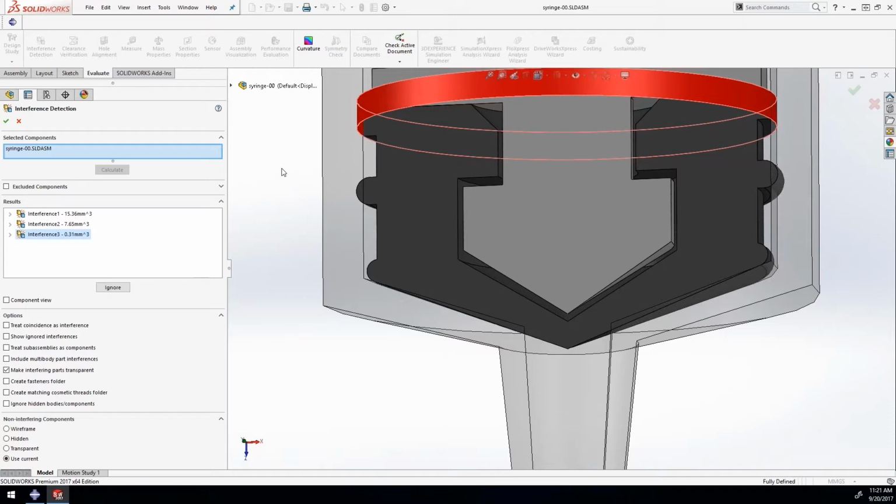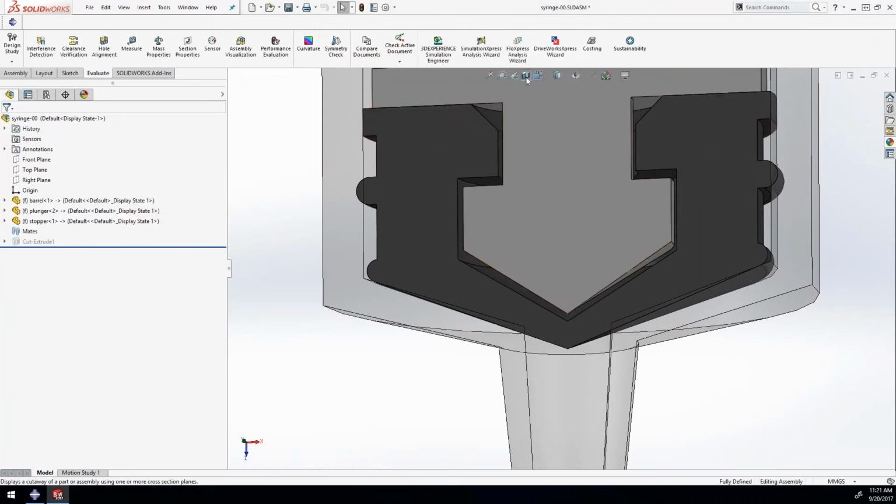So we know that we need to go nonlinear. We know that we probably may run into trouble if we try and do this in SOLIDWORKS. So we make the decision here that we want to move this into Abaqus. So let's take a look then at the model here.